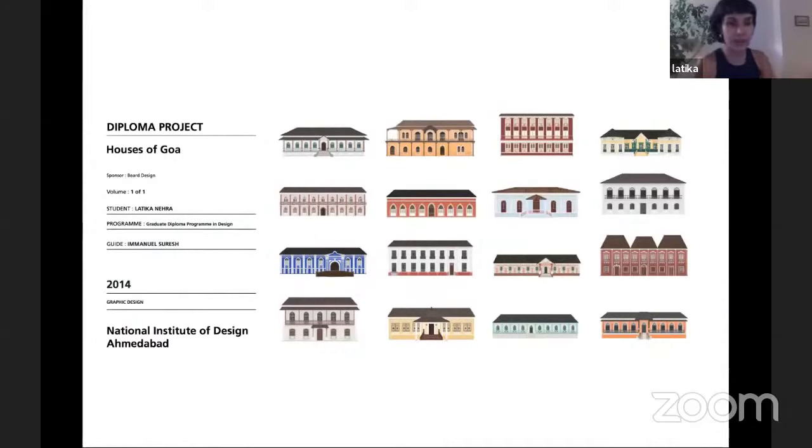I did graphic design at NID, and my most memorable project would definitely be my diploma project. Until I got into third year, I was not very serious about college. When I joined, I was like, what is the point of college if you can't bunk it? Attendance was mandatory in foundation — it was very demanding. I remember fainting during some courses I was so tired. I was very relaxed with the way I took my education in NID. But during my diploma, it all came together.